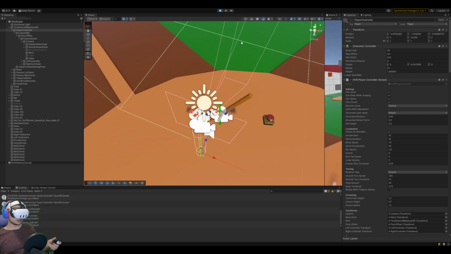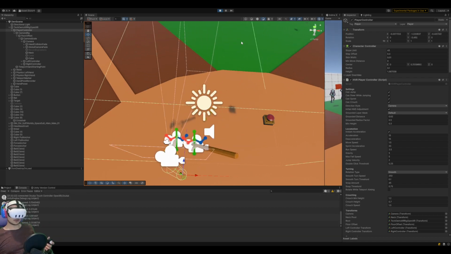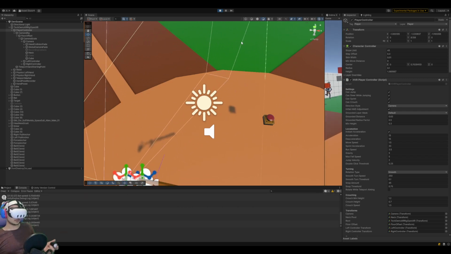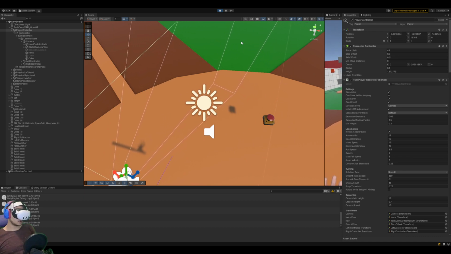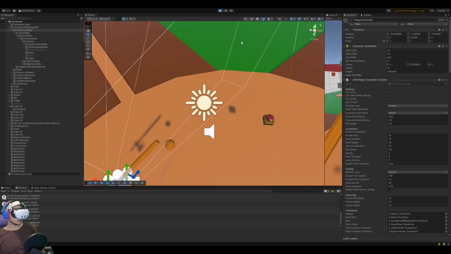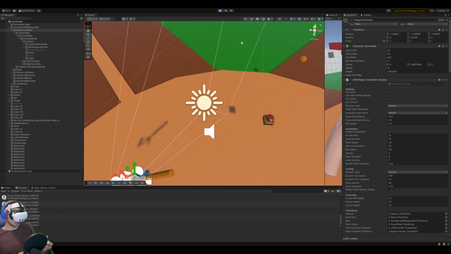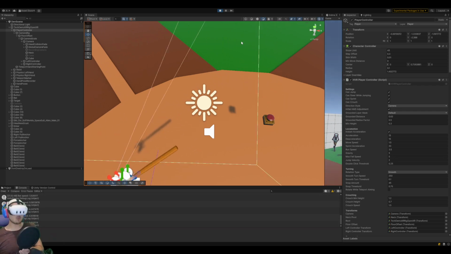Should be going a little bit to the side of me. So it should never hit me. A little to the right, a little to the right. Oop. Ow. Fuck.